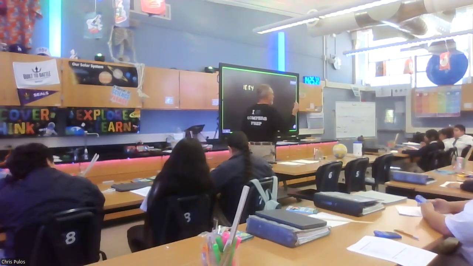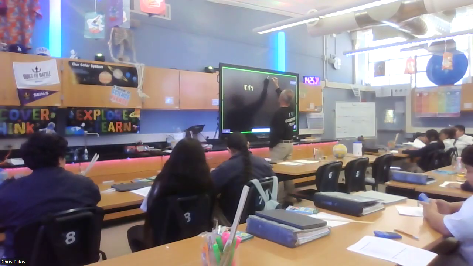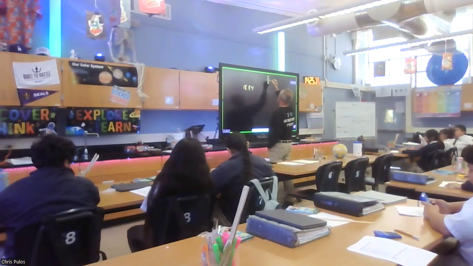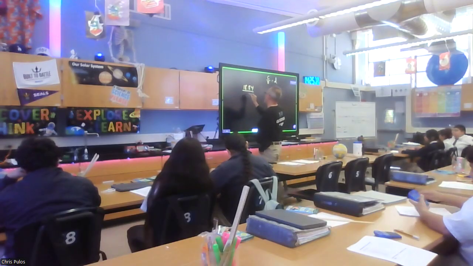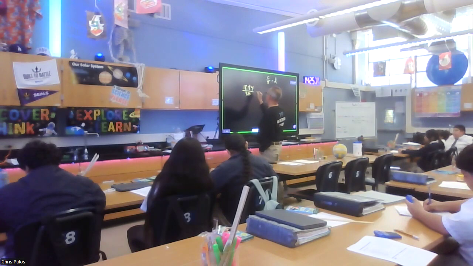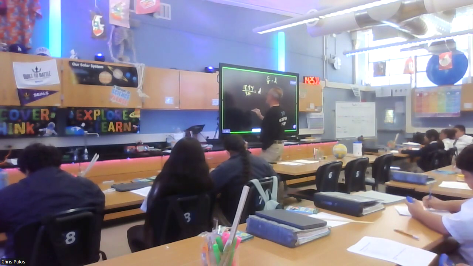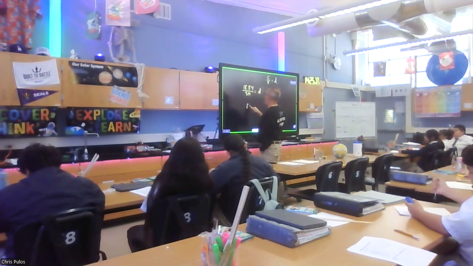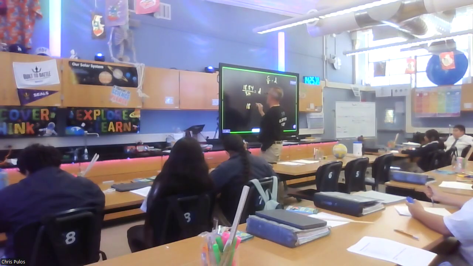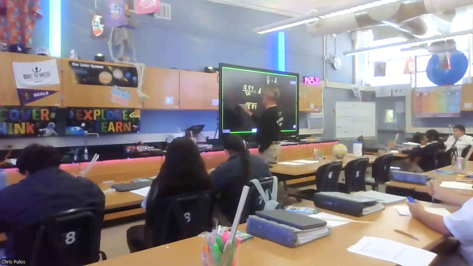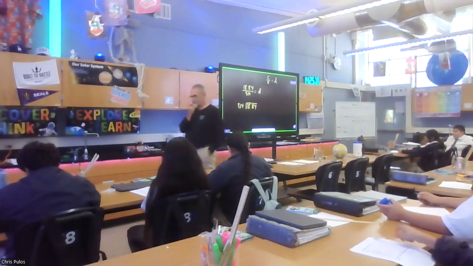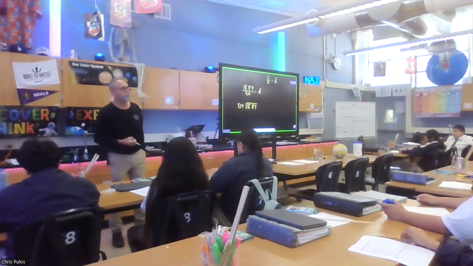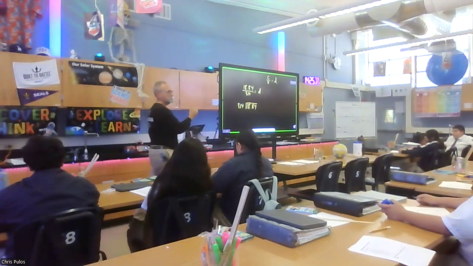Remember that the formula is circumference divided by pi equals diameter. So we have our circumference divided by pi equals our diameter. 18.84 divided by 3.14. What's the first thing I do when we're going to be dividing with decimals? What's the first thing I want to do with this working form?